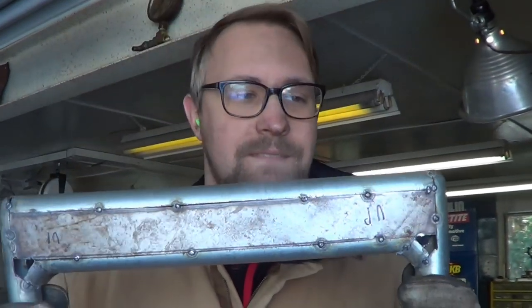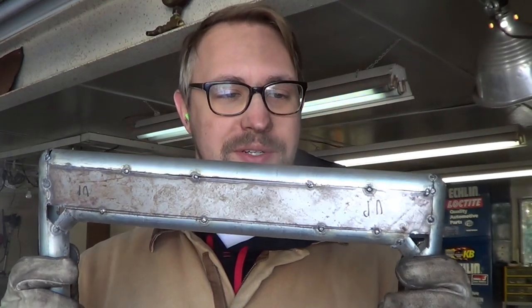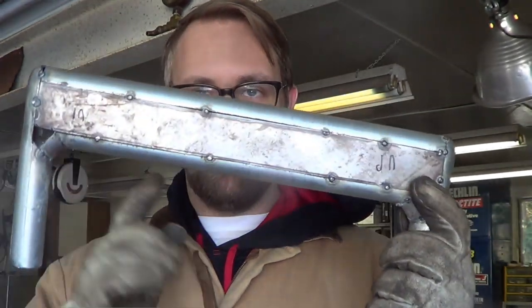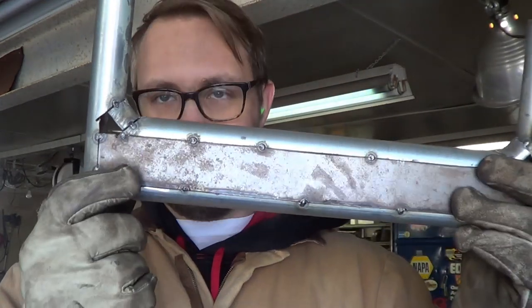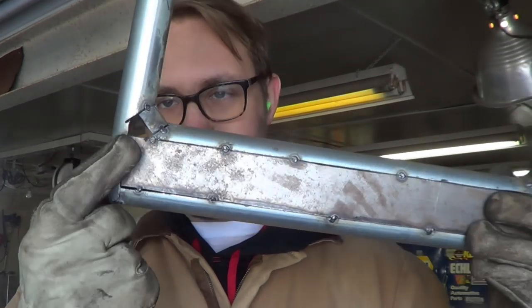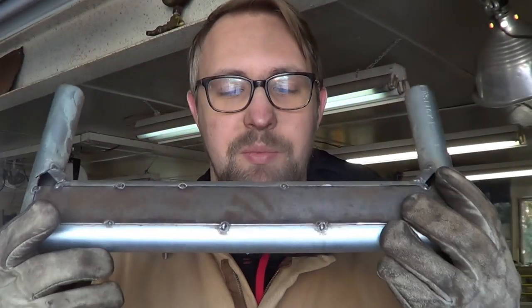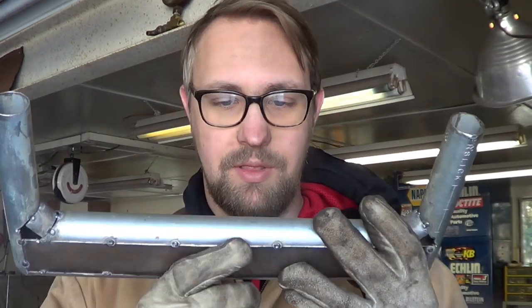This is where I'm at right now and I'm actually kind of proud of this - it's turning out a lot nicer than I thought it would originally. I got my two first intake runners put on to the main plenum with rounded over edges, and I have these little 45-degree corners installed. I still have to put a little patch plate on each side, but it's looking pretty good. Next I'm going to put the last intake runner on and go from there.